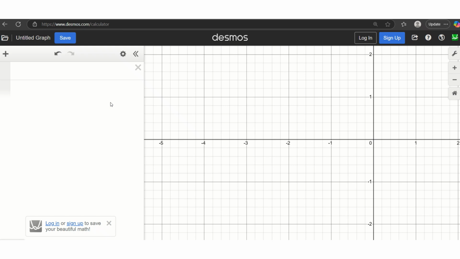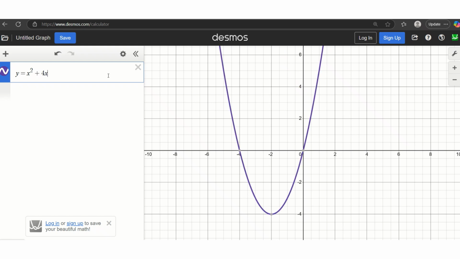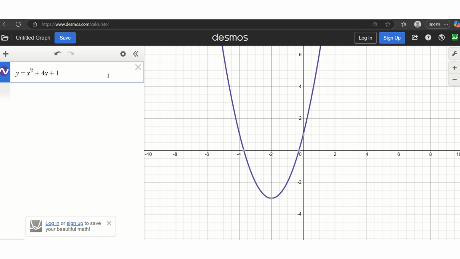Now, one of the things I love about Desmos is that it allows us to very quickly check answers and play around with graphs and their functions and what they look like. And one of the things we can do with that is to practice writing our increasing and decreasing intervals with inequality notation. And Desmos checks our work as we go through that. So we're going to start with this function here. I'm going to write y equals x squared plus 4x plus 1. And we are going to use Desmos to indicate the increasing and decreasing intervals for this quadratic.